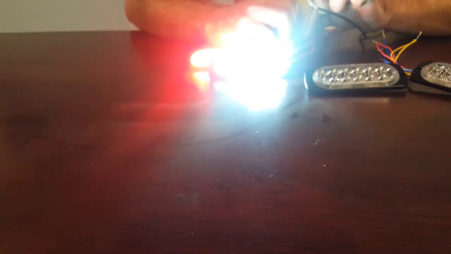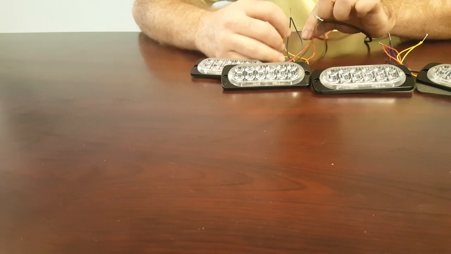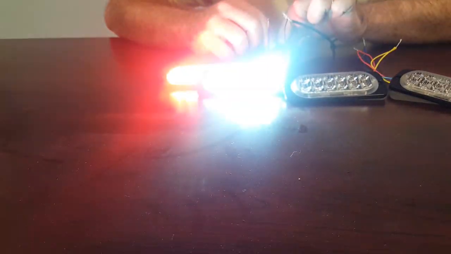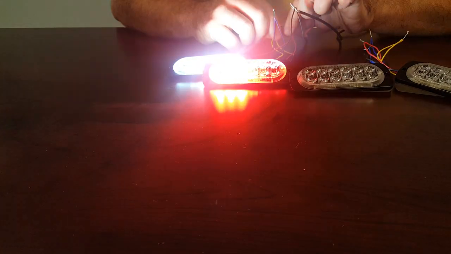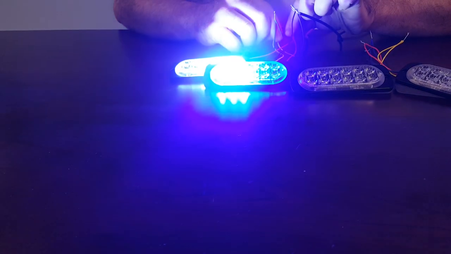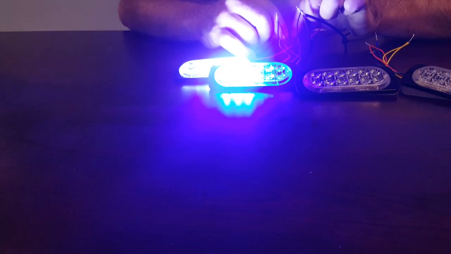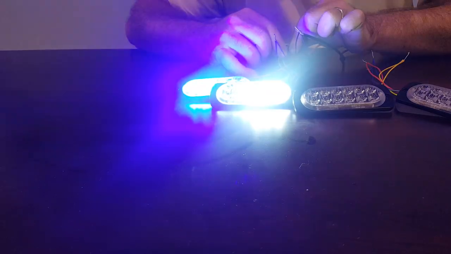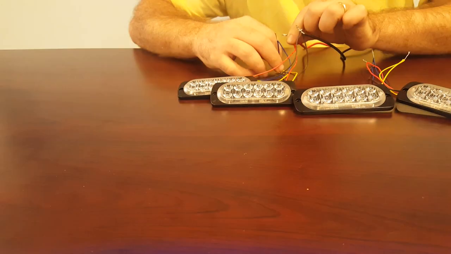There's some of the different flash patterns so you can see them here. This is one of the flash patterns in the sequence. It has a lot of flash patterns. I don't want to make this video too long. This is one mode, it's going red white, blue white, red white, blue white, alternating back and forth.